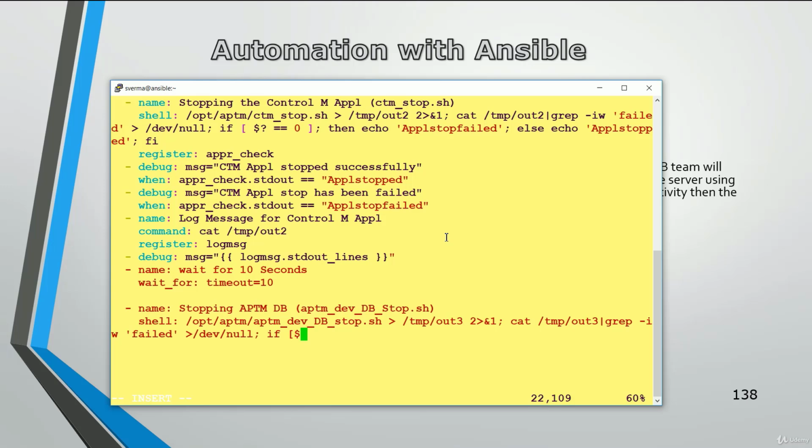If exit status is equal to 0, then echo "db stop failed". Anything you can put. It's just a variable, you can say. It is some keyword that will be saved in your variable.